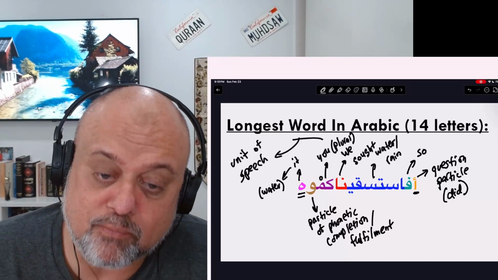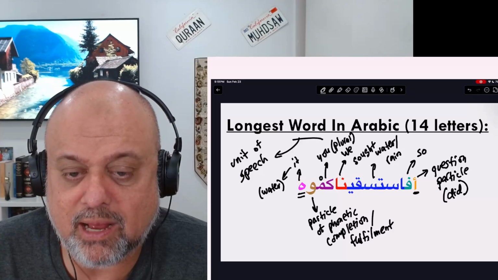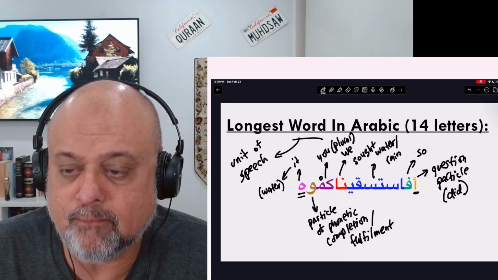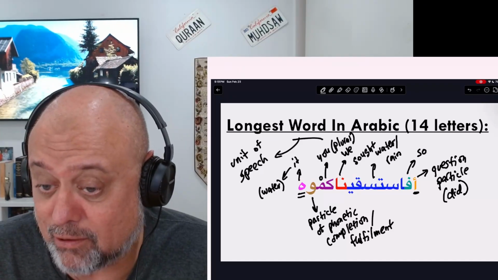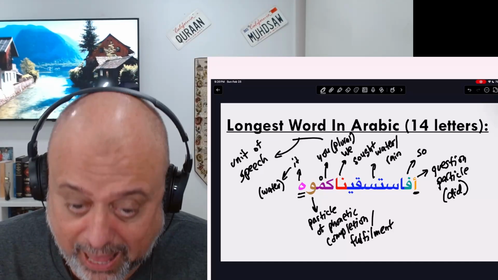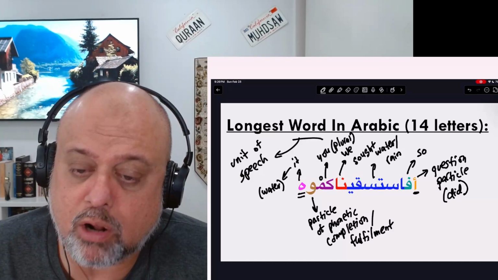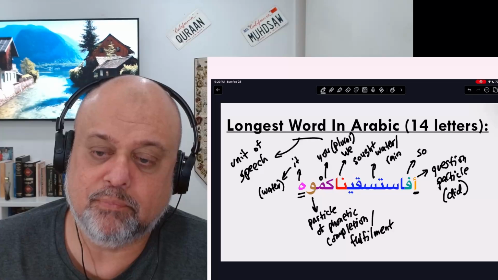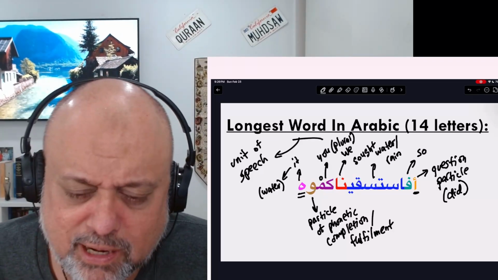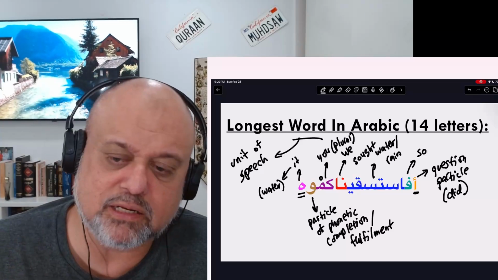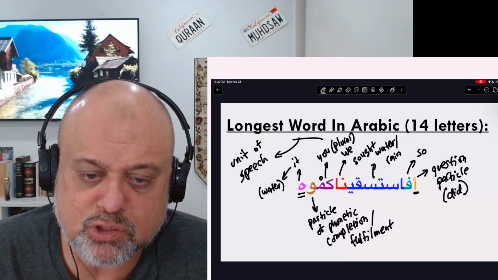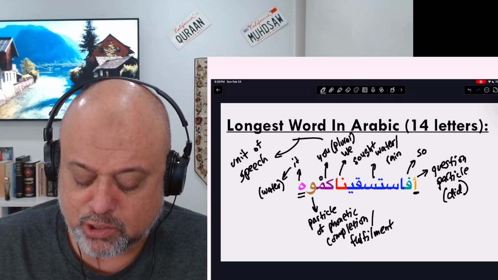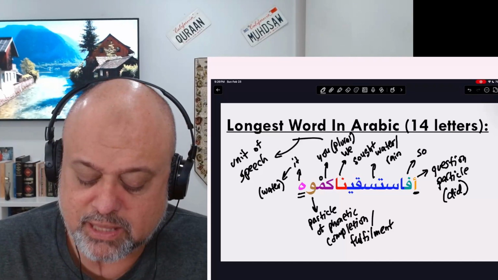All right. And then that hu, that's a third pronoun, as I said. That's also a damir muttasil, attached pronoun, and it's referring to the water. It means it, but referring to the water, okay? Now, you could probably make this 15 letters, by changing that pink hu to a ha, but then you would be referring to waters maybe, or a plural, like liquids, right? But it probably doesn't carry that much meaning, because water is collective, and so we just refer to it as a masculine noun. Water is a masculine noun in Arabic, okay? Mudhakkar. Anyways, there you go. So I just broke that down for you. Okay, that's the longest word in Arabic.